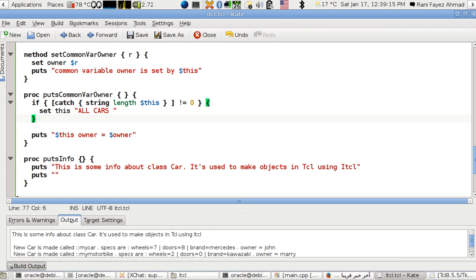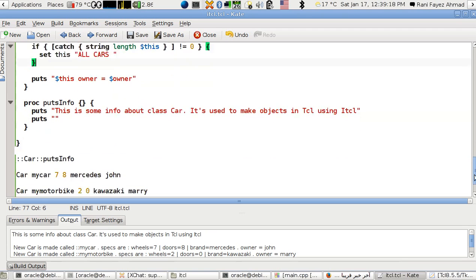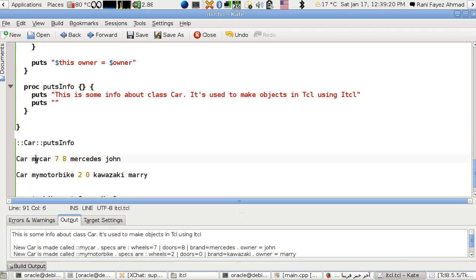For example, if my car sets the owner John, and the motorbike sets it as Mary, then with respect to my car it will now be Mary. It's not John anymore. If another variable, my truck, sets it as Sam, it will change it to Sam over all three variables. So it's a shared variable.